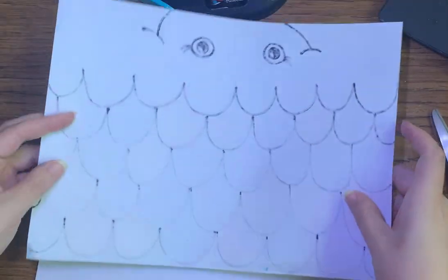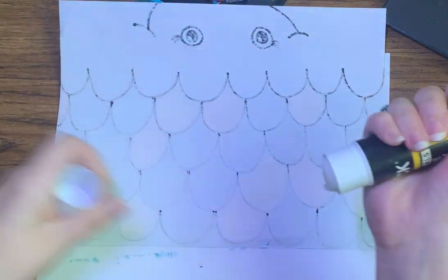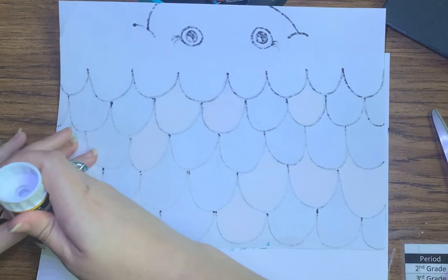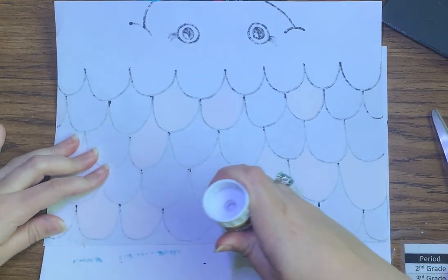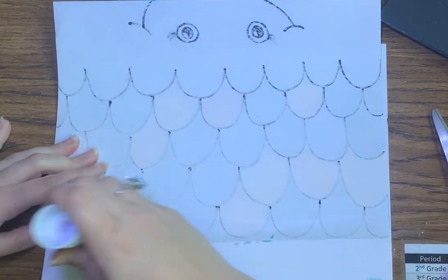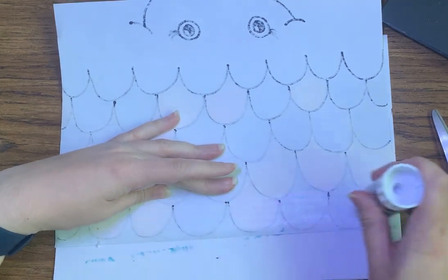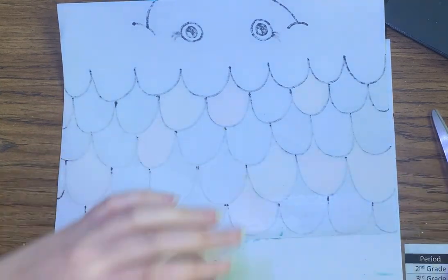I'm gonna turn my fishy over to the side that I did not color on. And I'm gonna take my glue. You can use either liquid glue or glue stick. And I'm gonna put a good amount of glue in a line all across the bottom of my fishy. So not where the face is, very important. You don't want the tail coming out of his face. Put it at the back of the fishy where his tail's gonna be.